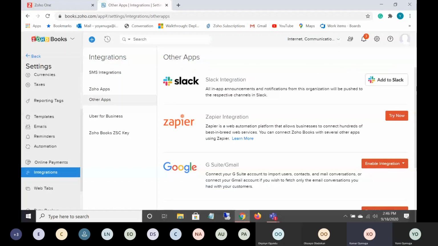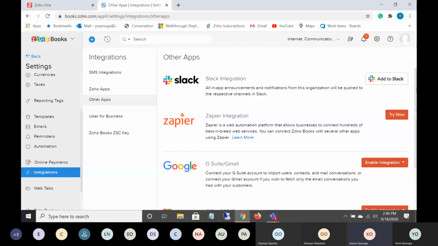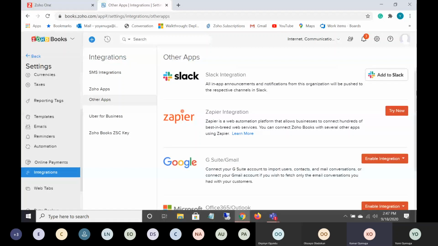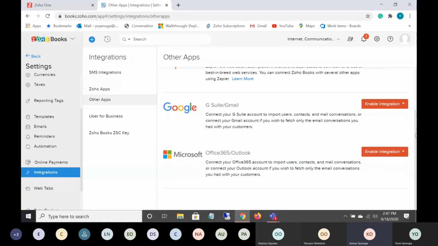There's that, and there's also SMS. If you want to SMS customers from within Zoho, let's say a customer paid, or you want to send reminders to a customer via SMS, you can have SMS integration. I think Twilio is what they use to send the SMS to the customer that your bill is due or is going to be due in 7 days, or hey, here's a link to your invoice, go ahead and pay online. All right, that's all I wanted to add.